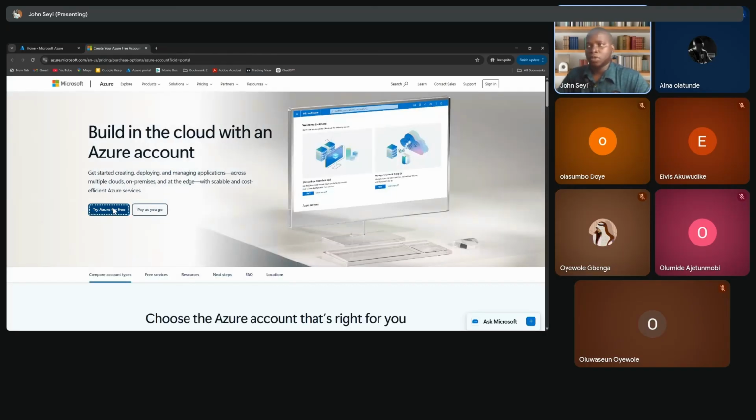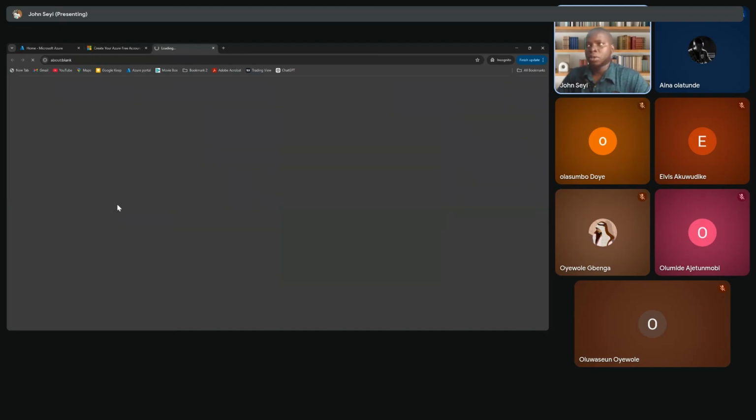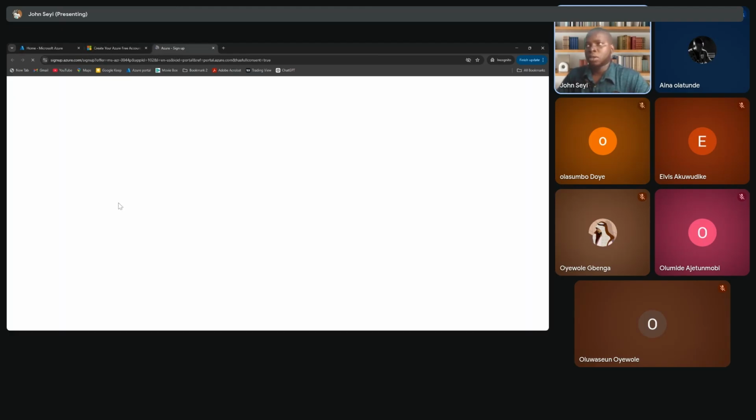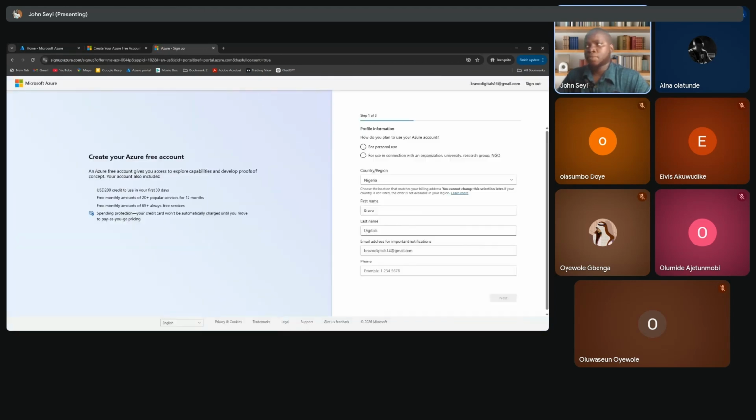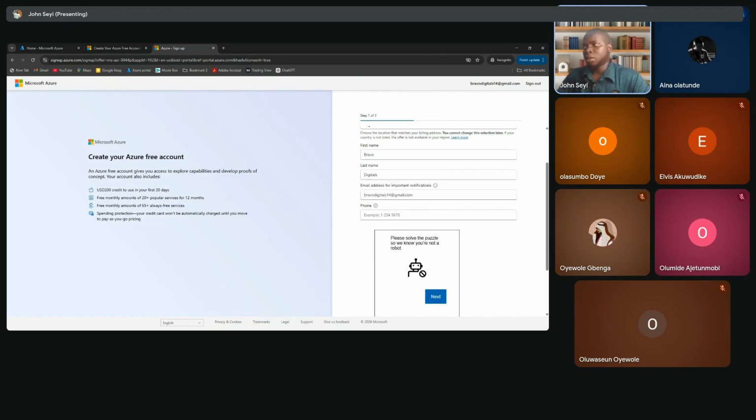Please just follow the prompt. So you just fill in these details, you understand? So you just click on this for personal use, browse digitals, email address, phone number. I'll be dropping my phone number in here.